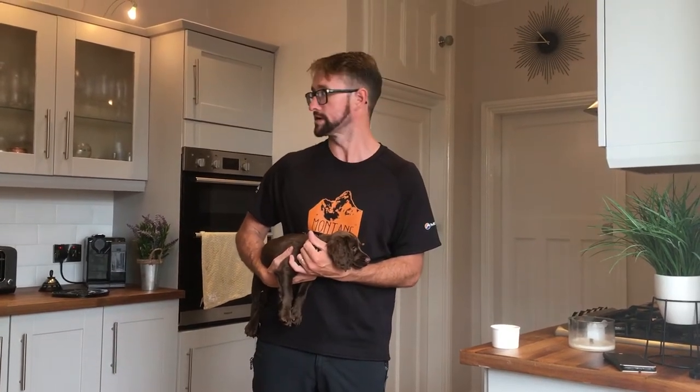Eventually, when I say sit, she's going to sit on the floor with her bum on the floor, sit upright, straight up, and pay attention to me. Even if she's looking at something else in the distance, like a bird that's been shot or a dummy that's been thrown, I still want her paying attention to me and looking back to me. Also, I'm going to teach the dog to sit on a hand signal — so when my hand goes up — on a word of command, sit, and on a whistle. One long blast of the whistle will mean stop and sit.